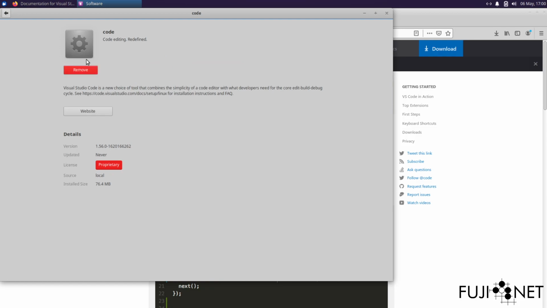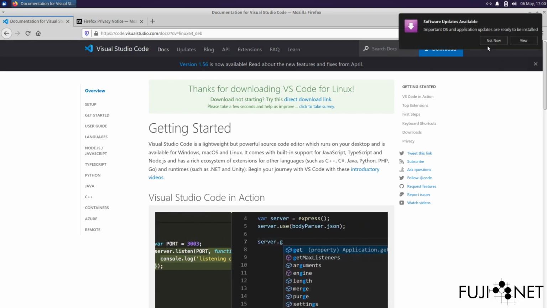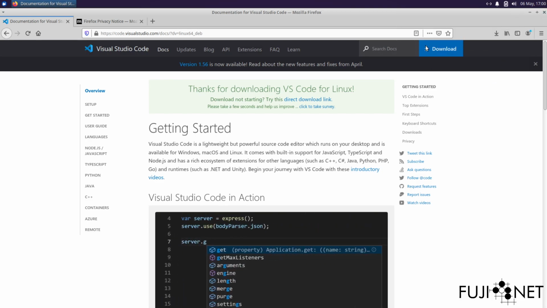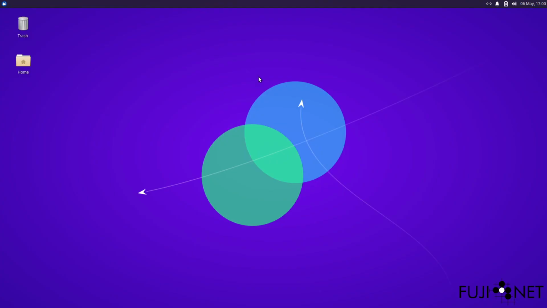Almost done. So there we go. We're done. We can close this window for now. Close tabs and quit. Yes, absolutely.